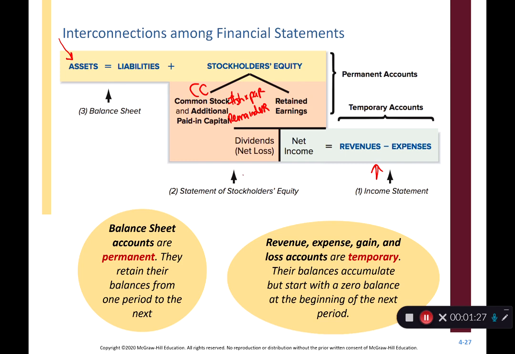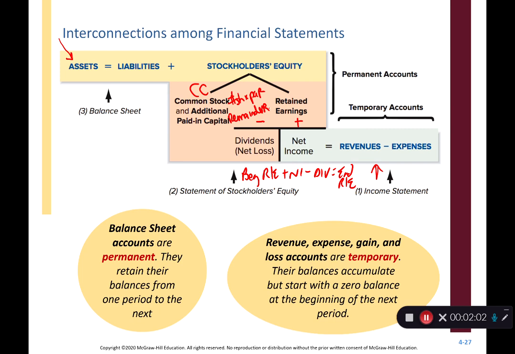Well, with our statement of stockholders' equity, remember, it's beginning retained earnings plus net income minus dividends equals ending retained earnings. That's how we determine our ending retained earnings balance. Net income would increase retained earnings, as do credits to the equity accounts. If it were net loss, it would be a negative, which is why the net loss shows up on the debit side, because debits decrease equity accounts, and then dividends also would decrease equity because you're giving money away back to the owners.